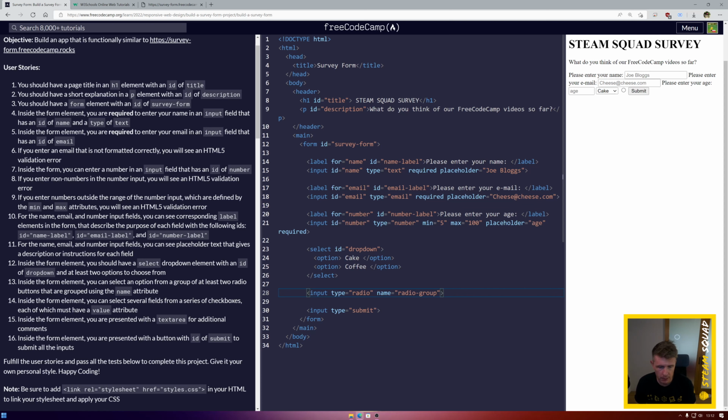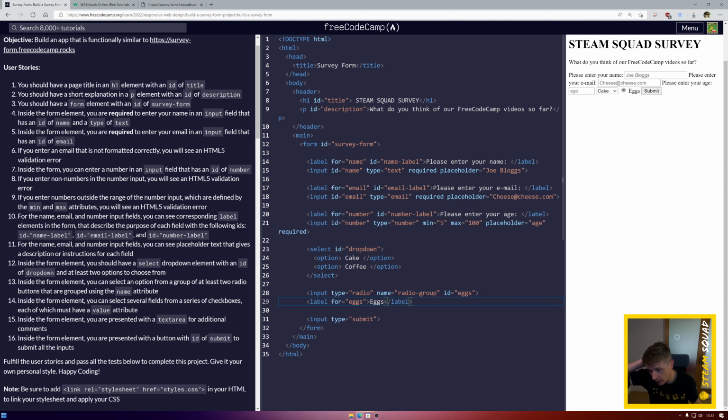Okay, radio group. And let's give it an ID equals eggs. Okay, and here after that, we're going to say label for equals eggs. And inside the label, we're going to say eggs and close our label like that. Now, when I click eggs, it clicks that radio button.